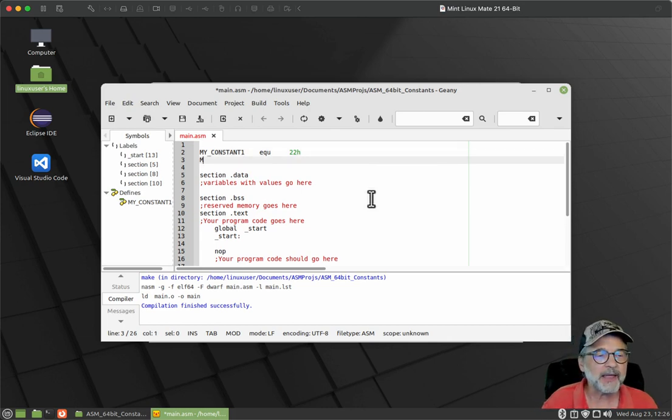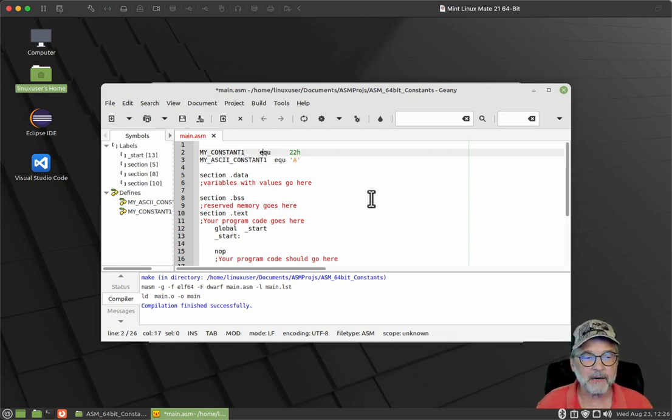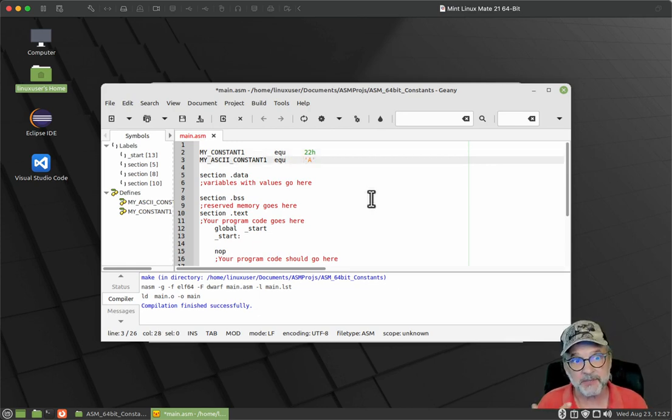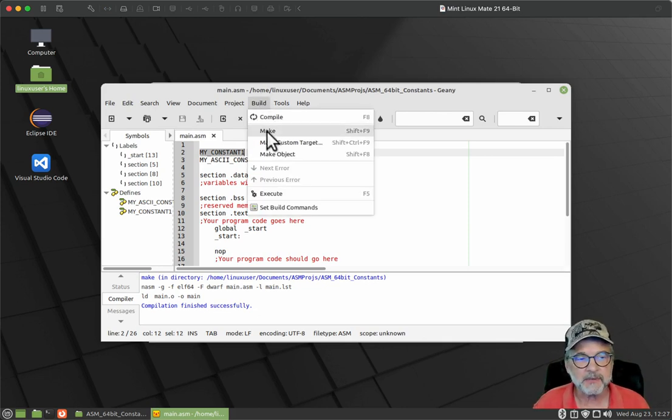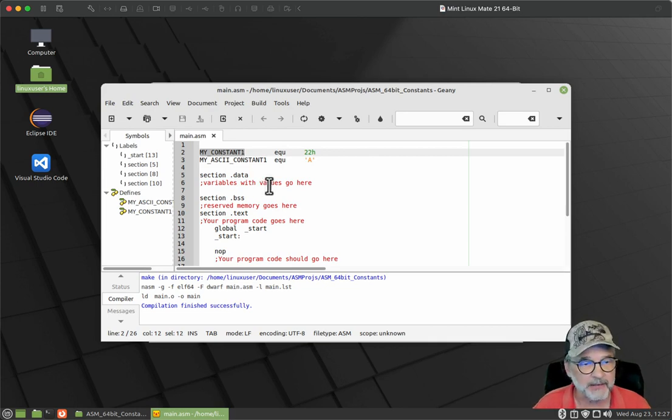I could even create a character constant to have an ASCII value in it, a character in it. So you can put almost any kind of data you want in there. It's basically just going to be numeric or single letters like that. The name of the constant should be in all uppercase. Underscores are good. You can't have spaces. It's the same rules as variables, except the industry standard is to use uppercase, and that's pretty much the same in just about any language.